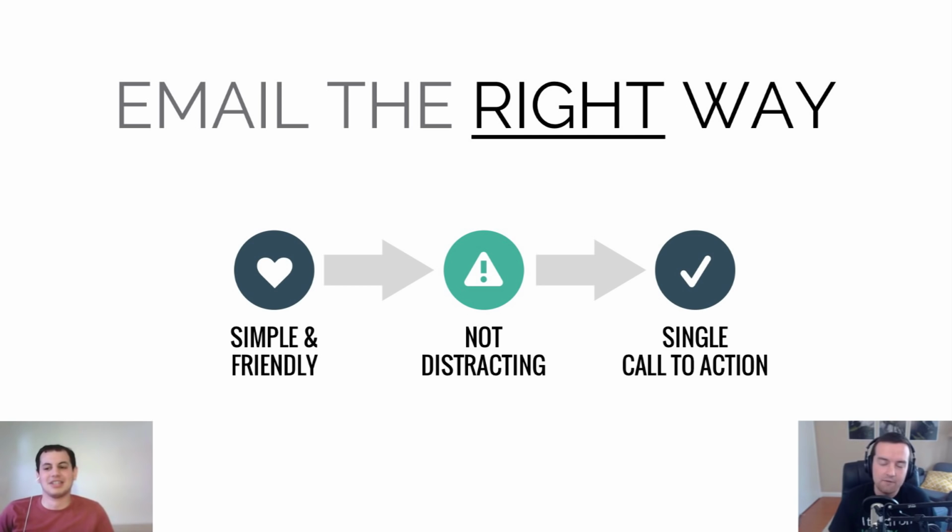I switched over to ConvertKit at the end of last year, at the start of this year. And it was really another kick in the butt just to make sure I have my email sequences written out. And ConvertKit works really well with Teachable. I think you can use Aweber or MailChimp similarly, but with ConvertKit, you can hook it up with Teachable so that when someone signs up for a free course or any course, you can add them automatically to an email sequence. You can automatically segment them into a certain group. You can tag them as a certain type of person. So that's what I do.